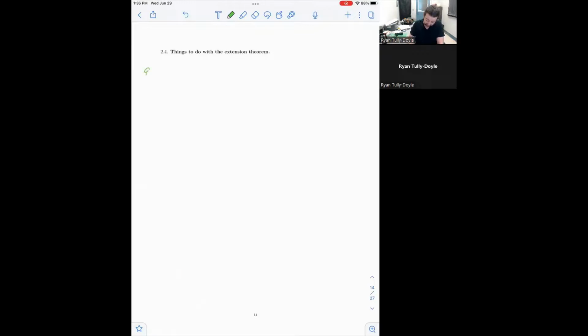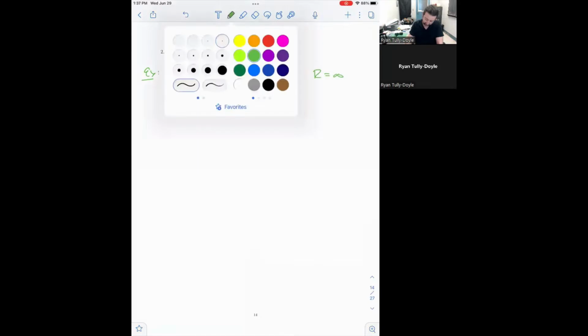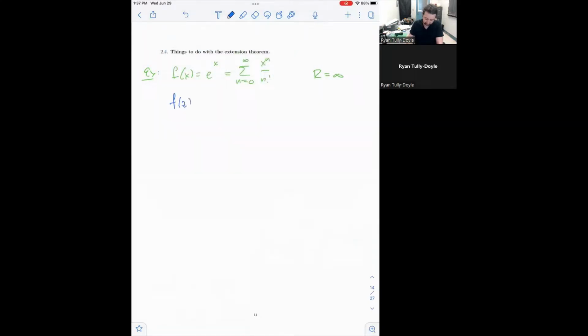So, here's an example. Just start writing down your favorite functions. f(x) is equal to e^x. Well, that has a power series. We know the real Taylor formula holds: the sum from n equals 0 to infinity of x^n over n factorial. Oh, and the radius of convergence here was infinity. Well, it turns out that for the complex version of this, you just say f(z) is equal to e^z, which is the sum from n equals 0 to infinity of z^n over n factorial. It has the same radius of convergence and defines a perfectly good complex analytic function.